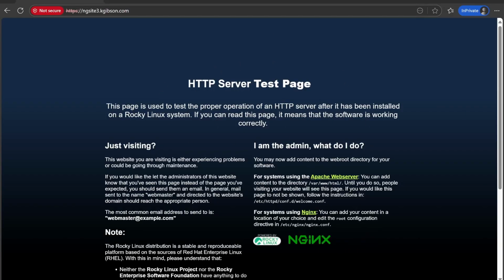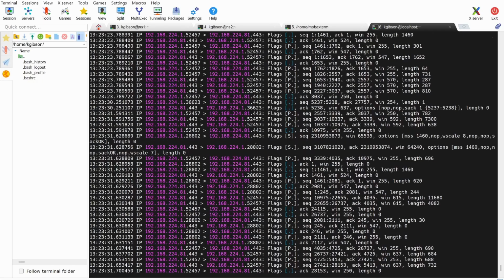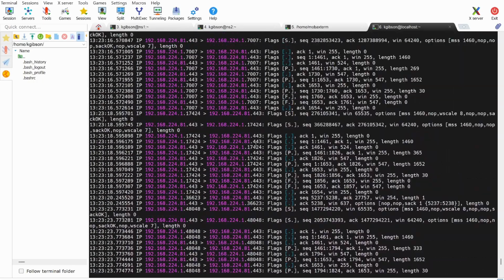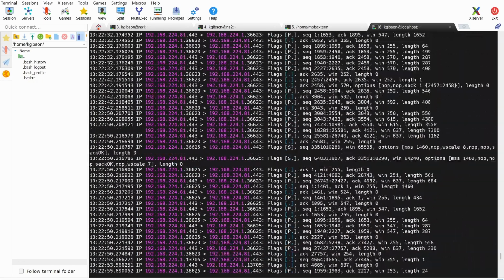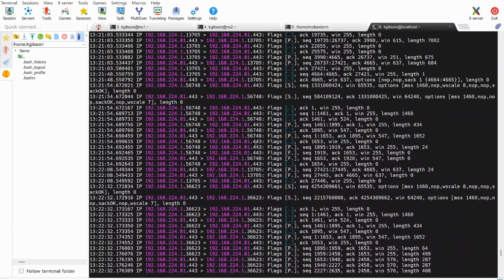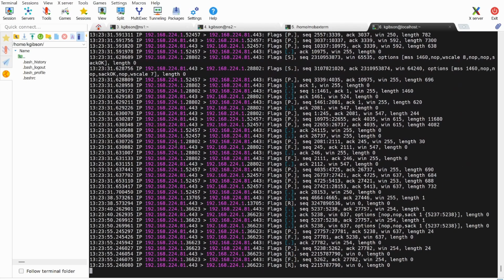Let me go back on here into the TCP dump. So all this action that's happening on 443, the multiple browsers we used. So it all went through on 443 because we were moved from HTTP to HTTPS. So that is my assignment 3 Linux web server. Thank you very much.